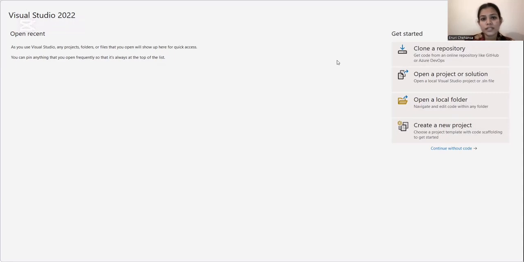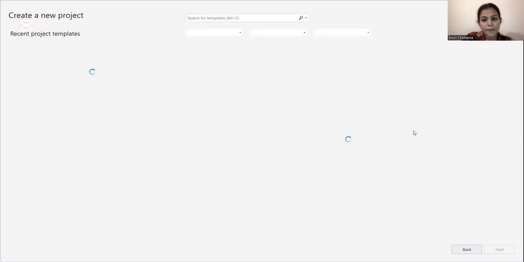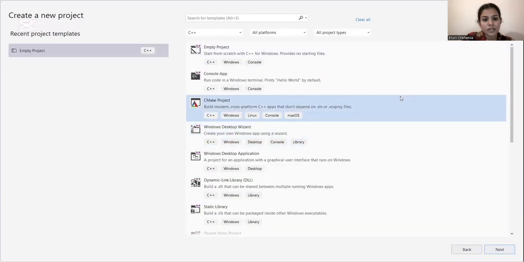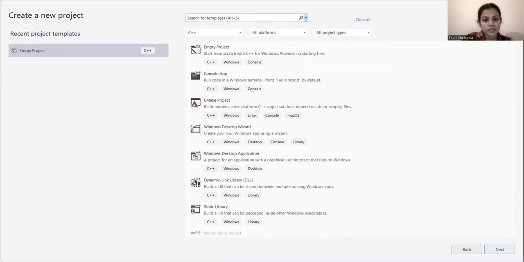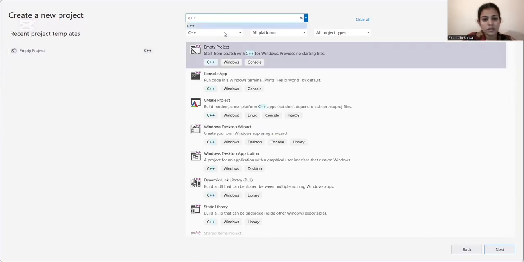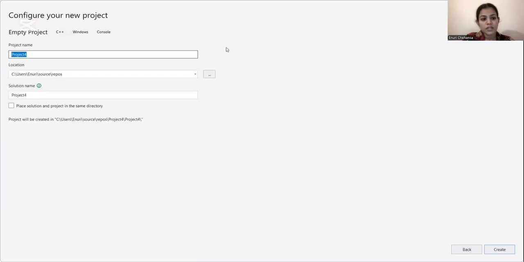First, we have to begin writing C++ code. We use an IDE, and one of the most popular is Microsoft Visual Studio. Here's how to create a new project. These are the steps. First, create the new project. Then search C++. Then select empty project and click on it.